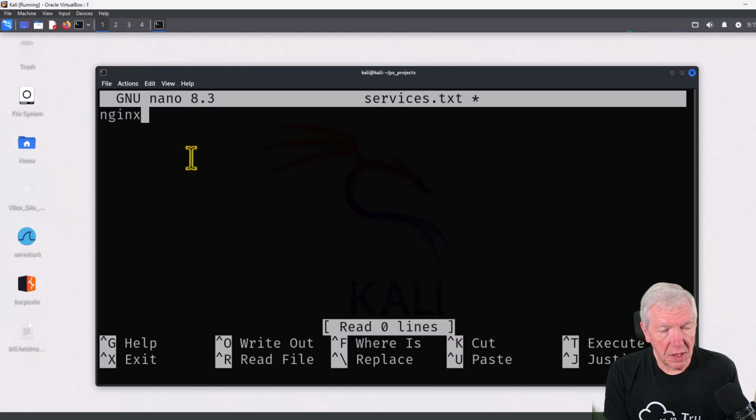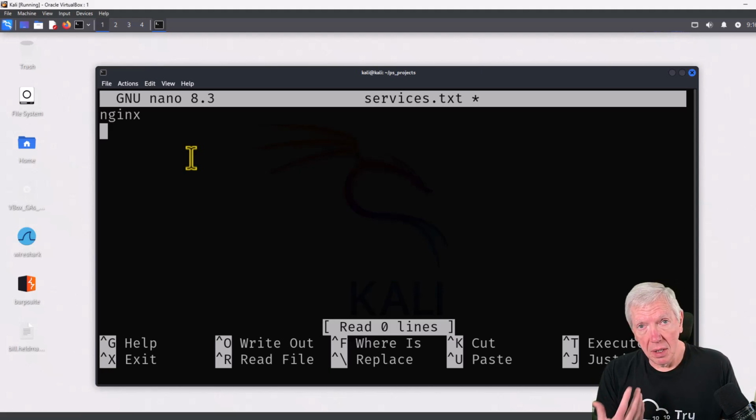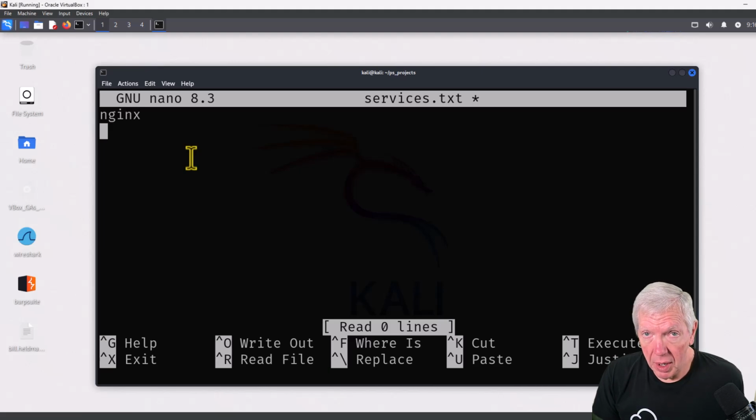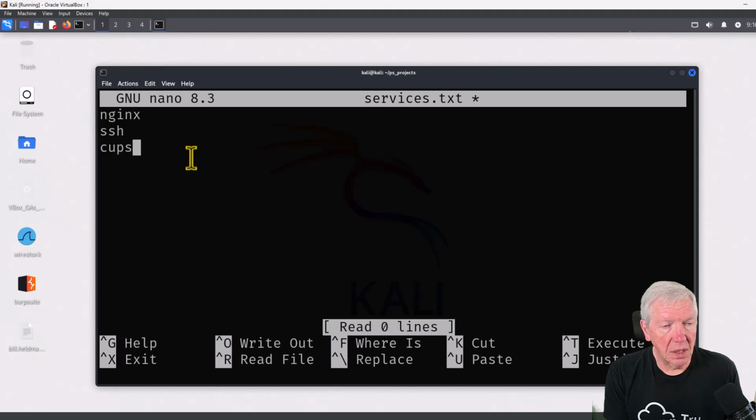I'm going to put in some services here. So Nginx, which you may not have heard of, is another web server product that's included with a lot of Linux distros, and it's a very good web server product. It's used for load balancing, all kinds of other stuff. So Nginx is something that you probably need to learn extensively and be able to manage extensively. Secure Shell is the way that we can get remote into other computers. And then let's go ahead and put in CUPS, which is the Common Unix Print System. It's for printing in Linux, and cron, which does scheduled jobs. So we could launch what's called a cron job for, say, backups or something like that.